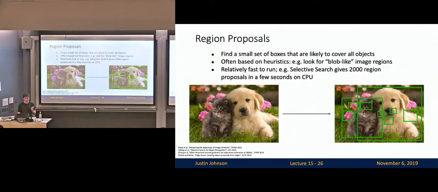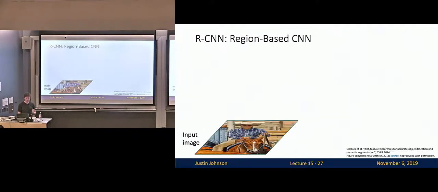Okay, so once we have this idea of region proposals, it gives us a very straightforward way to actually train a practical object detector with deep neural networks. So that brings us to the very famous paper, very famous method called R-CNN, where the R stands for region-based. So this is a region-based convolutional neural network system for object detection. And this is one of the most influential papers, I think, in deep learning that came out back in CVPR 2014. And since then, it's been very, very impactful overall. The way that it works is actually pretty straightforward in a way.